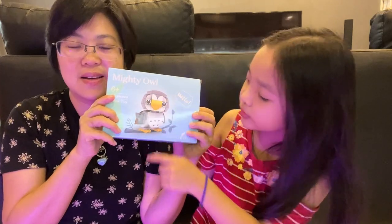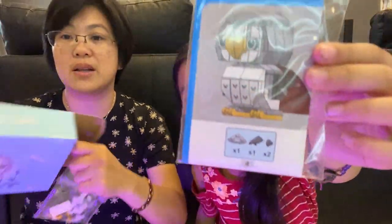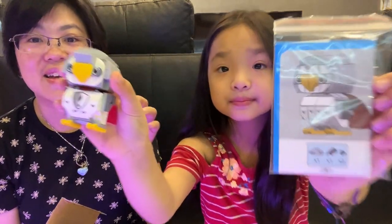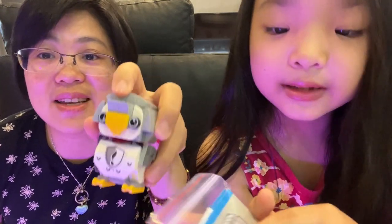I can smell this oil the whole night! Now let's show them what's inside this bricks building kit — Mighty Owl. This is how it looks like: there's a cape and there are stickers as well. It's very cute because of the eyes. And it has instructions — here's how to build it. There are a lot of building blocks inside, and the finished product — does it look the same? Okay, but something is a bit weird; I think we built it slightly wrong.